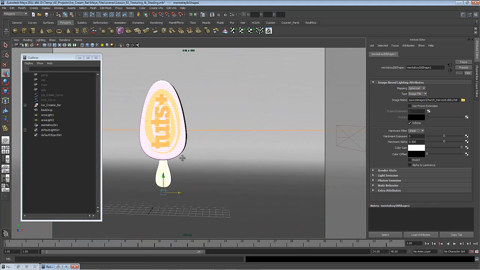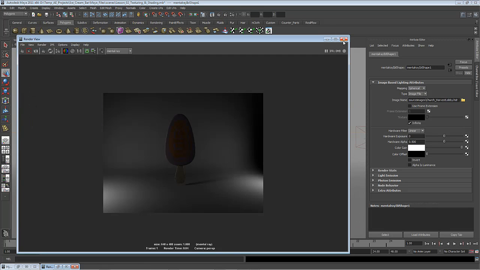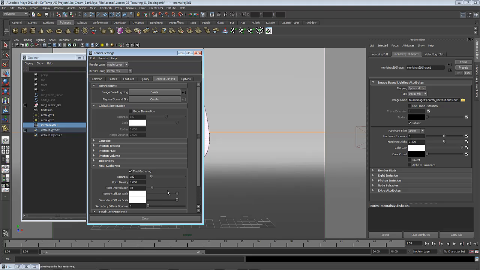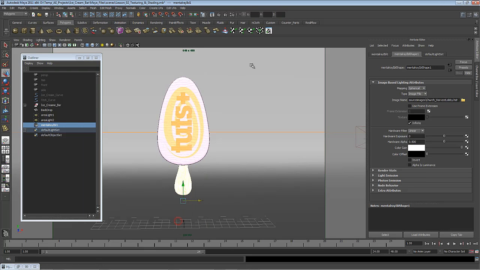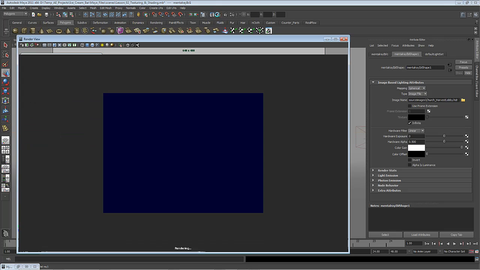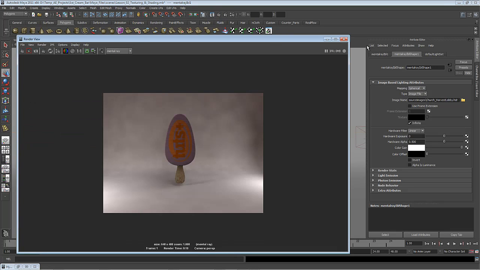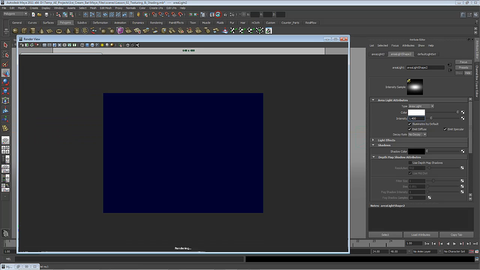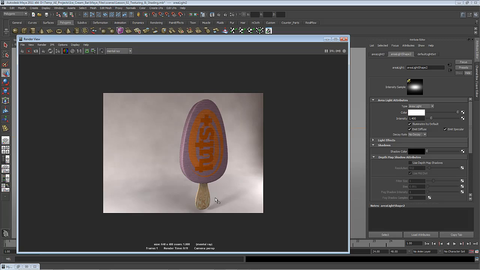Let's see what we're looking at. Okay, so this scene is very dark at the moment. So what we need to do is turn on the final gather, and at the moment we will render in a very low quality. Okay, I can see this is a bit too dark for my taste. Let's set the intensity of area light to 2 and the intensity of area light 2 to 1.4. Let's see how that looks. This is a bit too dark and the colors are a bit flat, but all in all I can fix that in After Effects later on.